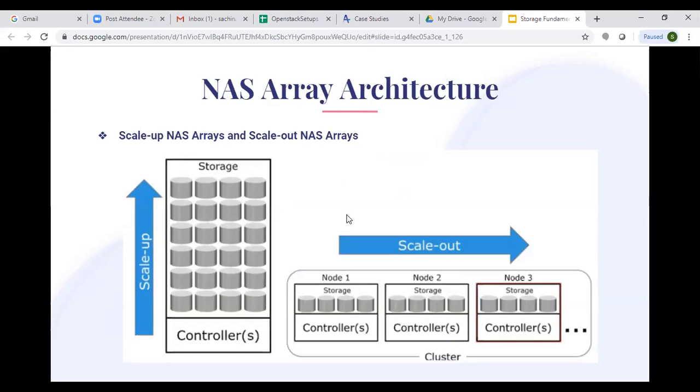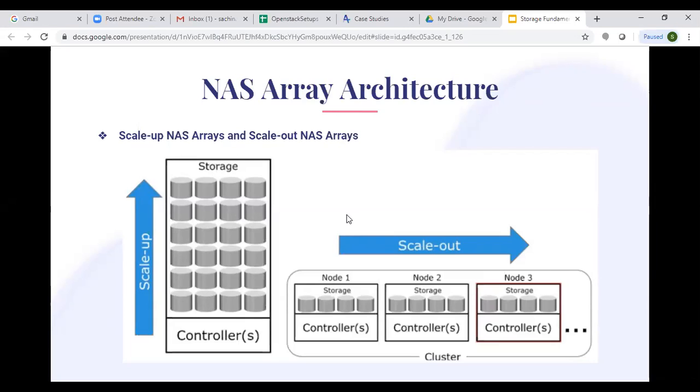So this is what we're talking about when we typically talk about a very high level array architecture. Like I mentioned before, you have a very basic scale up architecture and then you have a scale out. If you look at this high level diagram, you see a single node or a single controller based architecture which allows you to scale up its resources. That means you can add more CPU, memory or storage devices to a single node. But again, that has its own limitations because there's an upper ceiling. You cannot go beyond a certain number of disks, certain number of CPUs or the memory in a single controller.